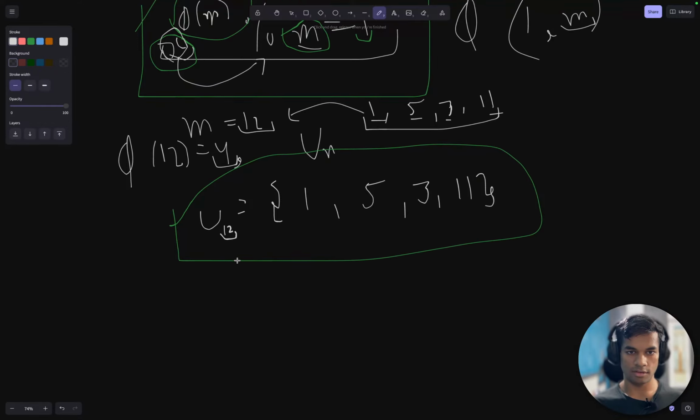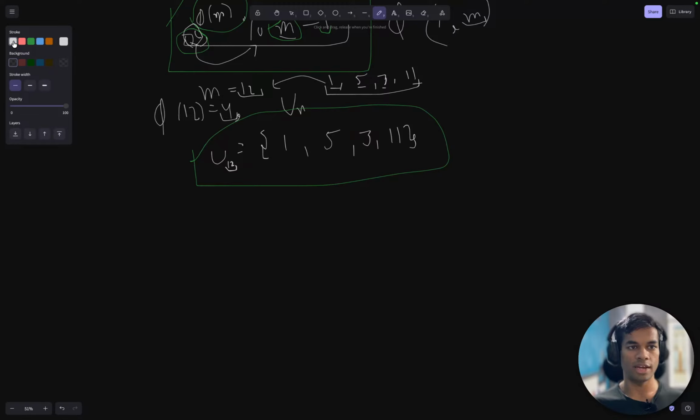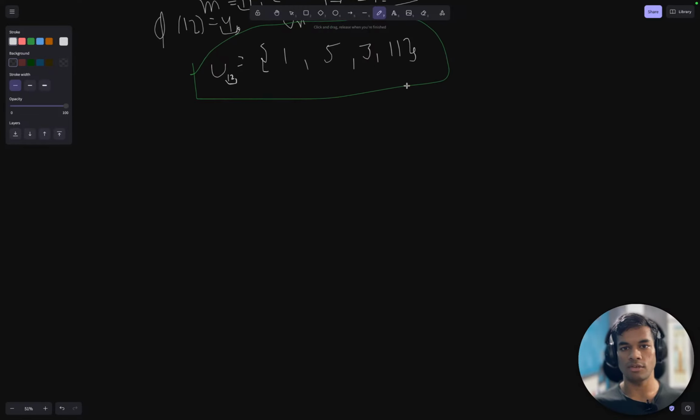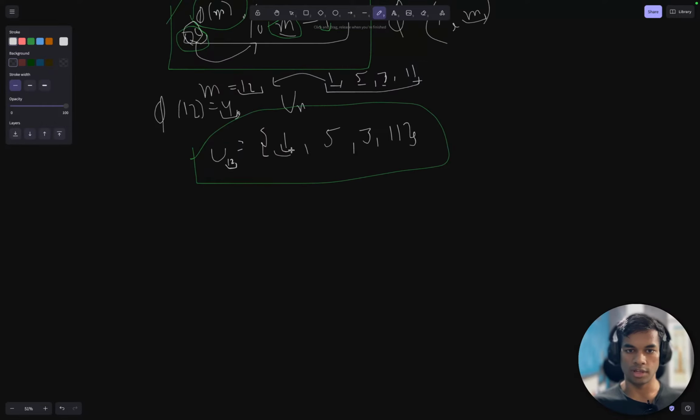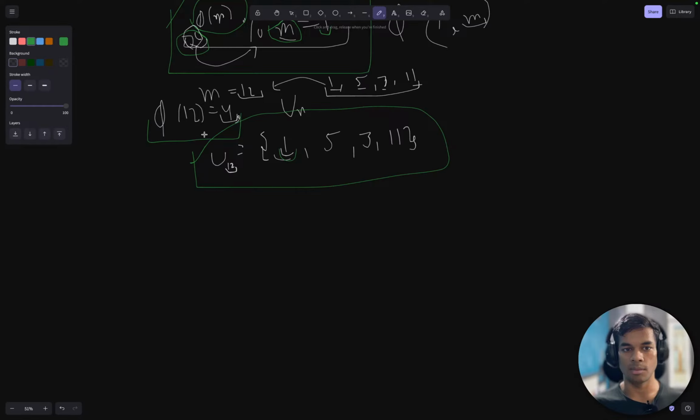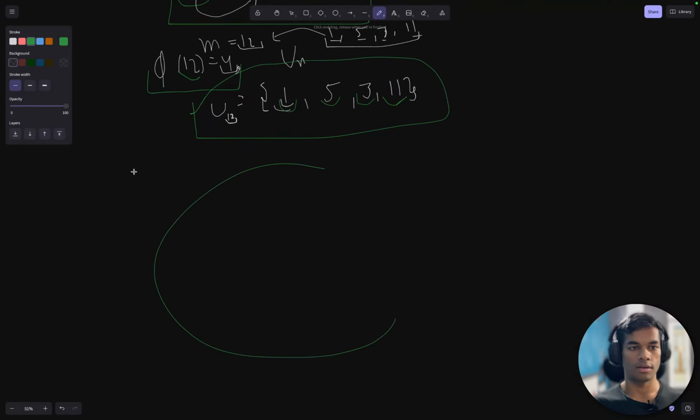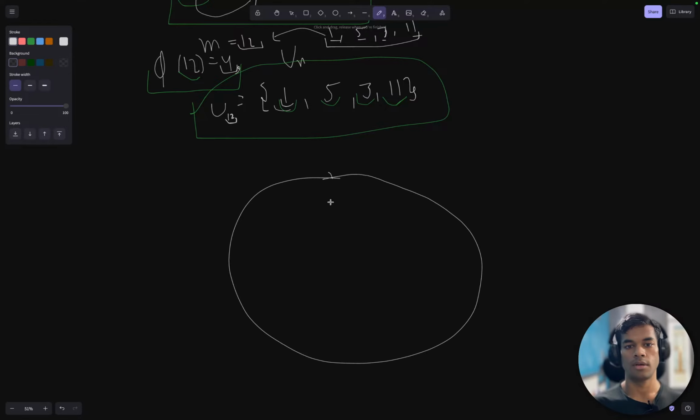And the claim yesterday by ChatGPT was this. If we take the modulus of all of these numbers with m, which is 12, it is going to be equal to the number itself, because all of these numbers are lower than 12. Since the totient counts numbers up to the input number, all of these numbers are lower than 12. And when you take the modulus of any number that is lower than m, it is going to be equal to that number x.